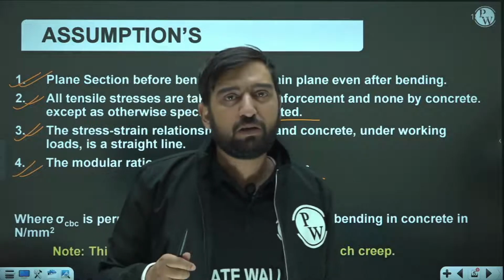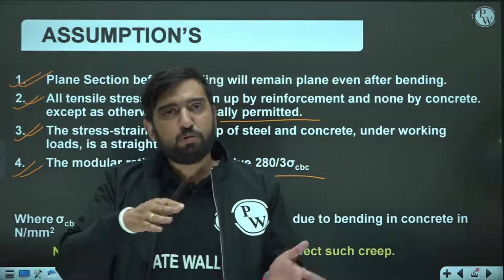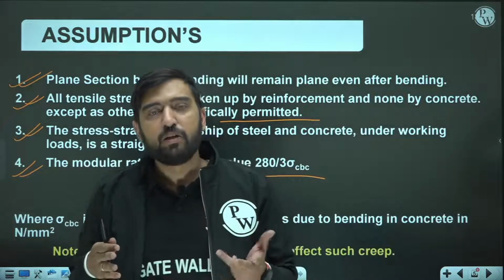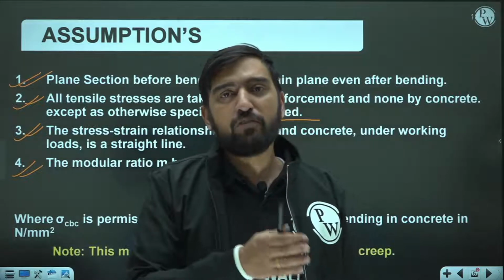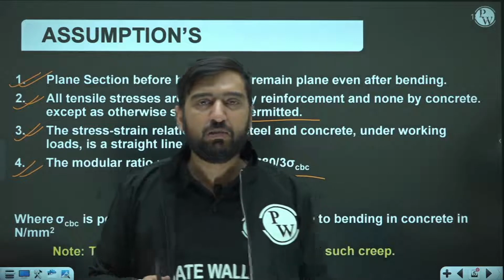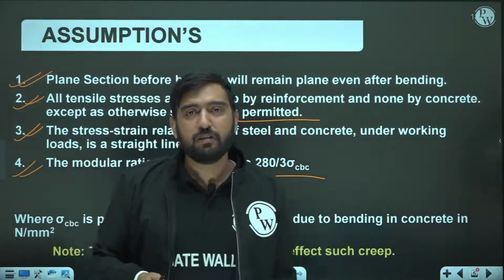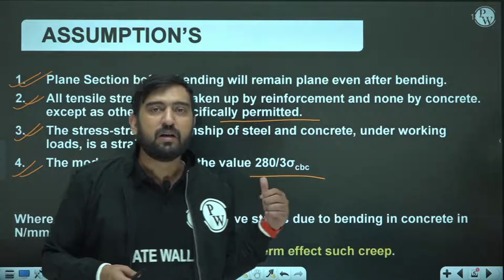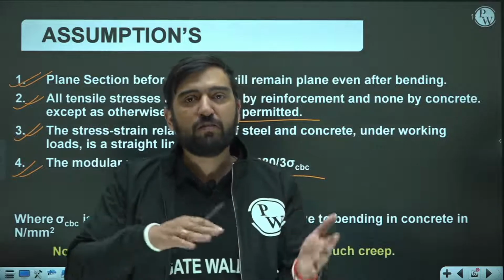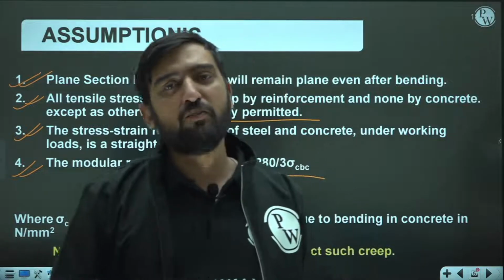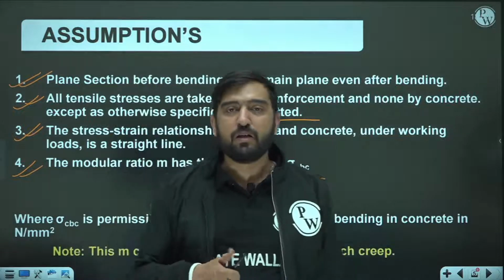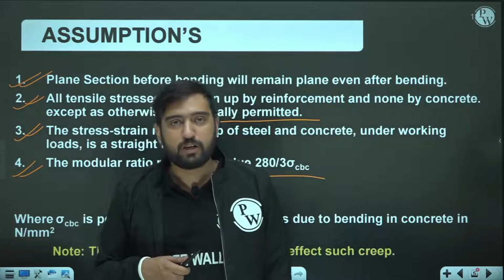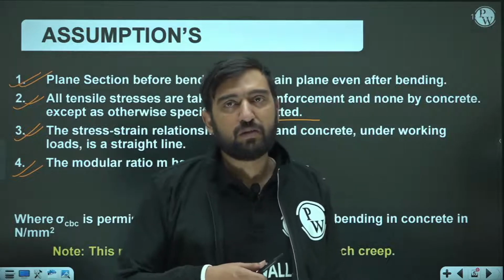Okay, this you can do. So in order to do that conversion, you need some conversion factor. Like if you want to convert one currency into another currency, then you need a conversion factor for a day. Similarly, if you want to convert steel into concrete or vice versa, then there must be some conversion factor. So that conversion factor is going to be known here as the modular ratio. Okay, so this is assumption number 4.